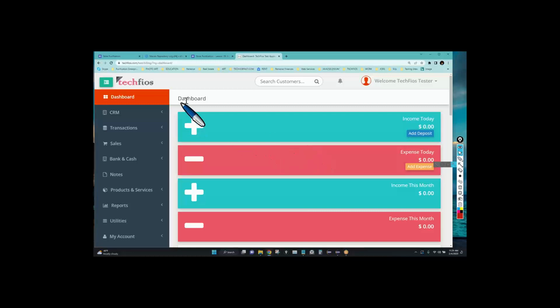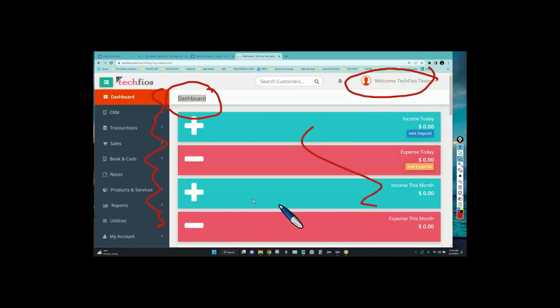So what happened? The dashboard opens, right? This dashboard right here. So you're looking at this dashboard and you see a lot of things. Beauty of this human intelligence is that you are looking at this dashboard menu, you are seeing this dashboard word, you are seeing this user icon right here. You look at it, you're like, yeah, it's a pass.